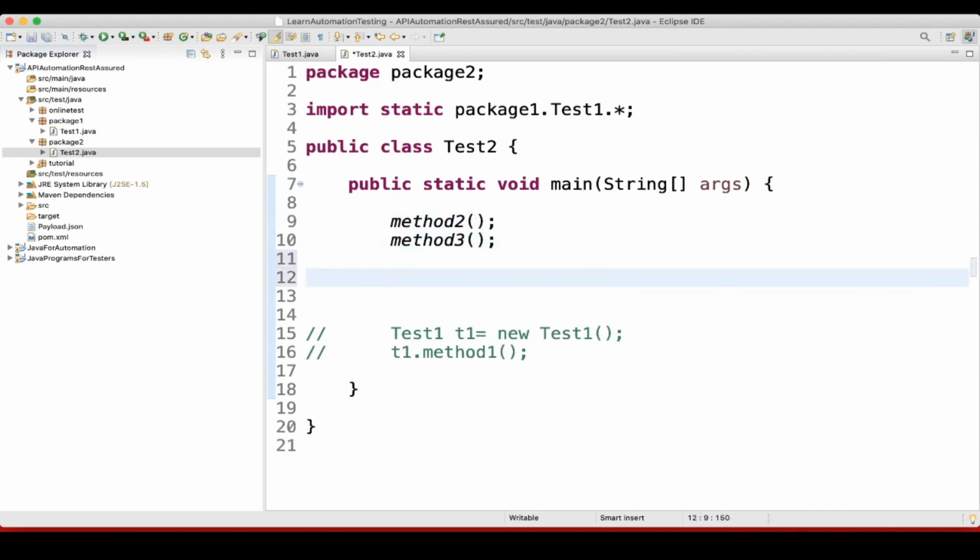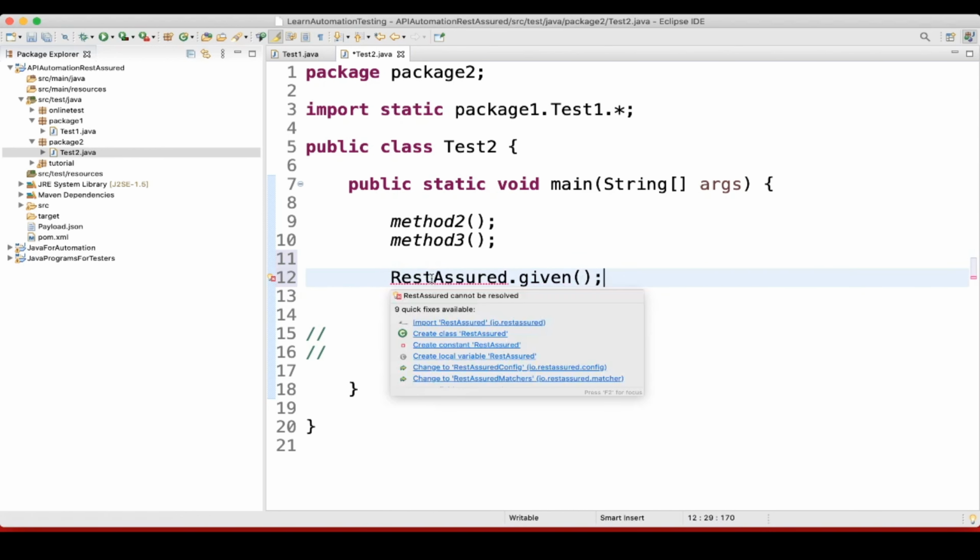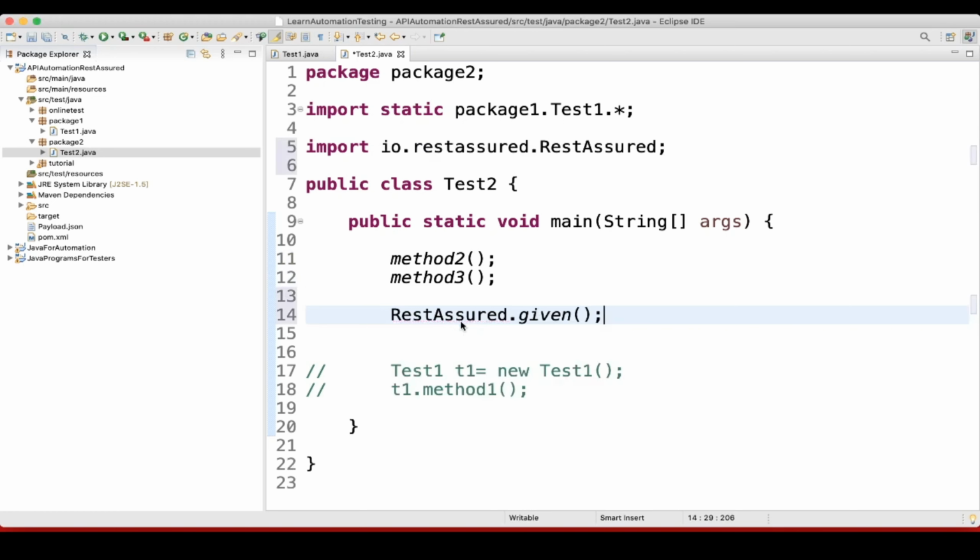Let me show you an example of RestAssured. So given is a RestAssured method. See, if I write it like this, it is giving some error. So let me access it with the class name, RestAssured dot given. It is giving an error because we need to import the RestAssured class. So let's import it. Now it is possible.